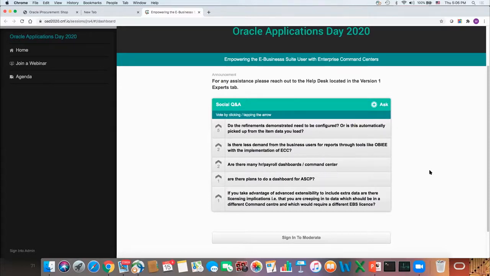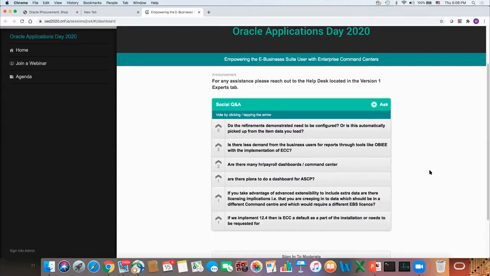So yes, there are licensing requirements that you have to keep in mind from an extensibility perspective, but I think you are probably covered if you already have the full use license for the database. And when you do the UI part in ECC, that does not trigger a full use license because it's all metadata driven and does not require you to write or deploy any net new code to WebLogic.